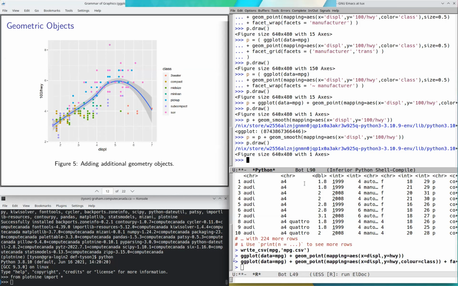So anyways, that was an example of adding extra geometry. You see the way we do it is we just add additional geometry. If you're coming from a different background, you're used to there being a separate function you call for each type of plot. But the whole point of the grammar of graphics is you can just describe it in more and more detail. You just add in the details you need, and you can add all sorts of geometries, put them all on the same plot.